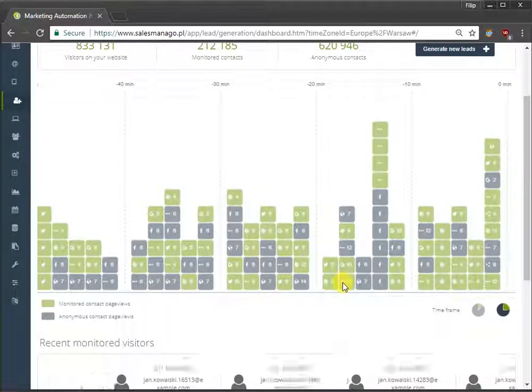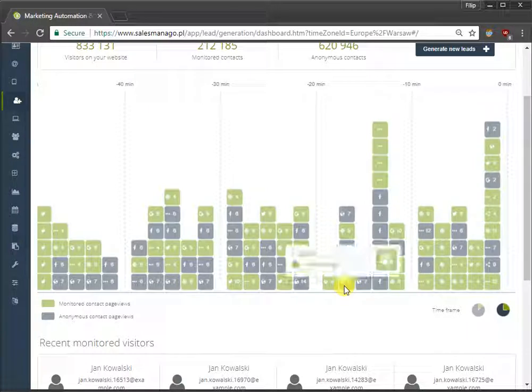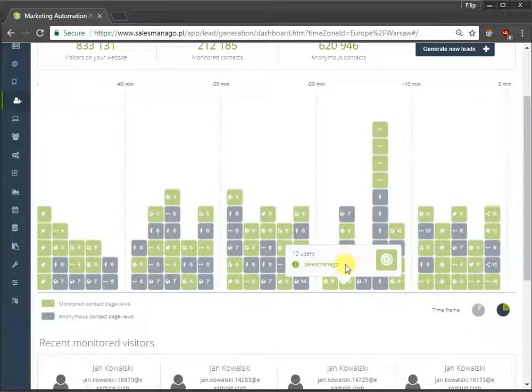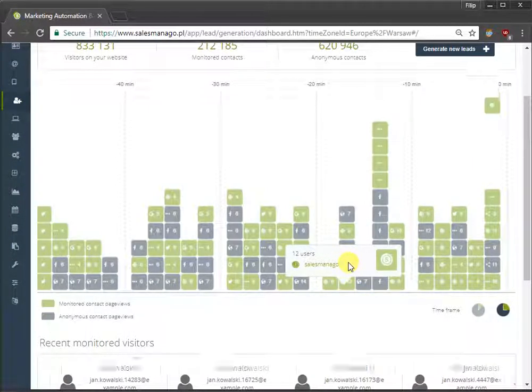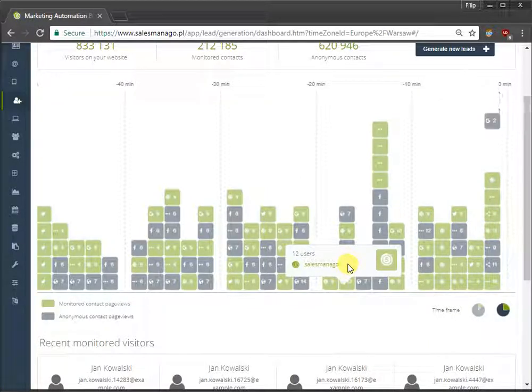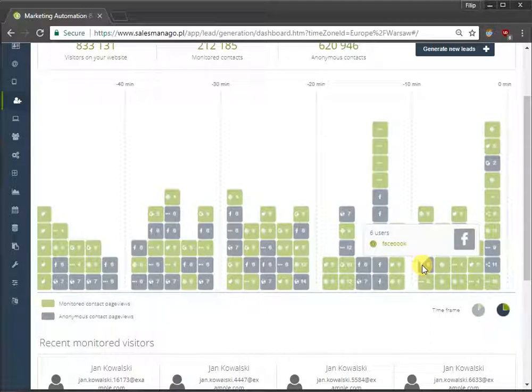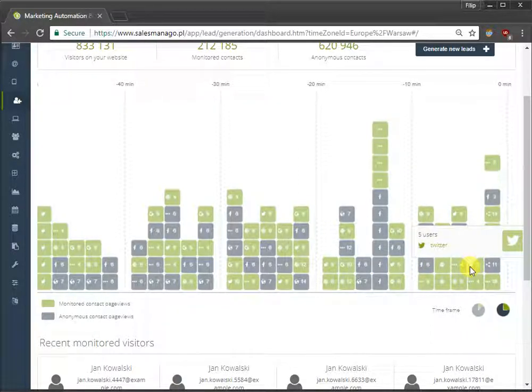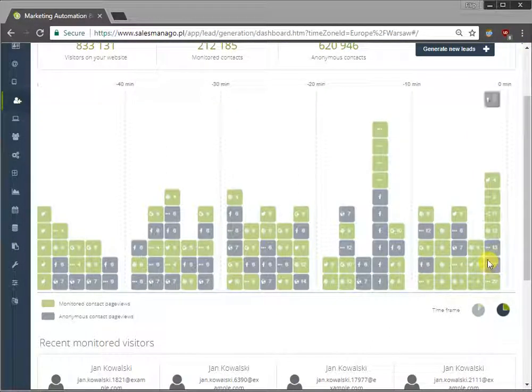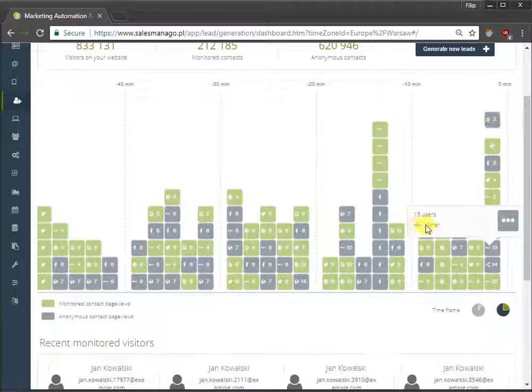When you see an S sign, like the logo of Sales Monago, this means traffic from Sales Monago, so clicks in emails sent from Sales Monago, on dynamic banners, recommendation frames, and so on. An F, to no surprise, represents Facebook, and the bird represents Twitter. Sometimes those two can collate into one sign, social. It looks like this. The small one here. And finally, all other sources are categorized with this sign, just dots.